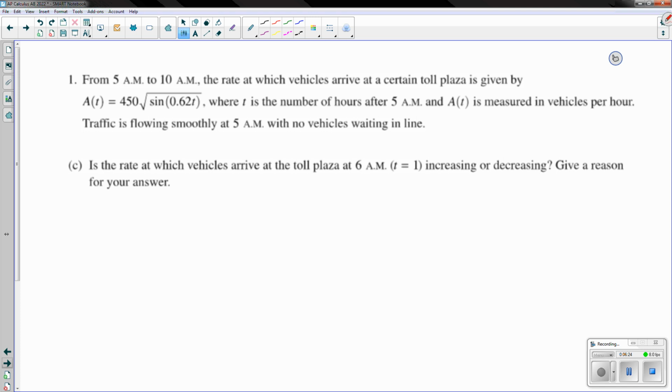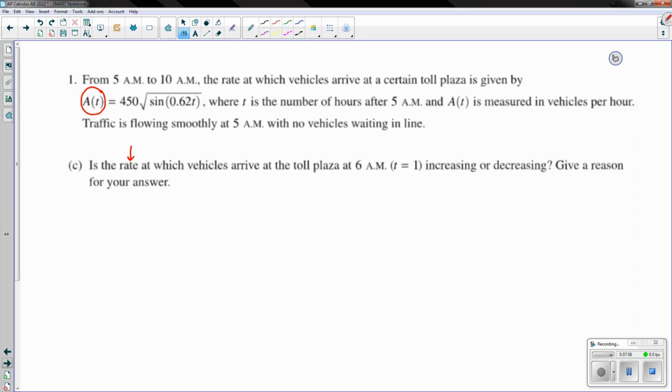So anytime we're trying to evaluate whether or not a function is increasing or decreasing, that's going to come down to evaluating the sign of the derivative at that input value. We're trying to determine is the rate increasing or decreasing, so we'll be working with that given function a of t. If the derivative is greater than 0, we'll be increasing, implying a positive rate of change. And if the rate of change is negative, we would have a decreasing function. And we have to evaluate it specifically at the point time t equals 1.